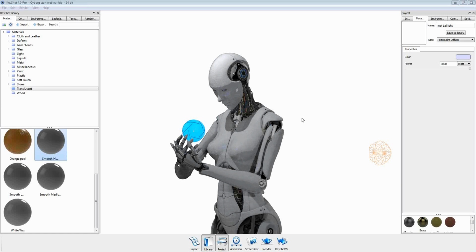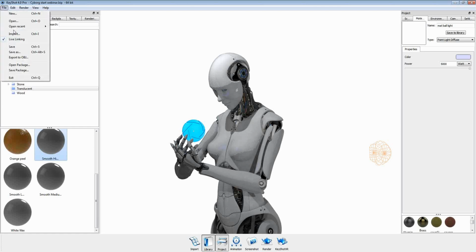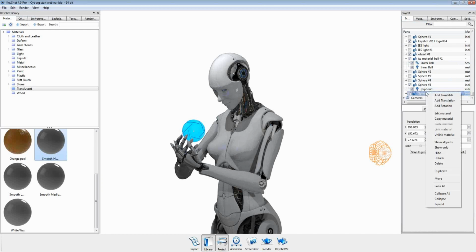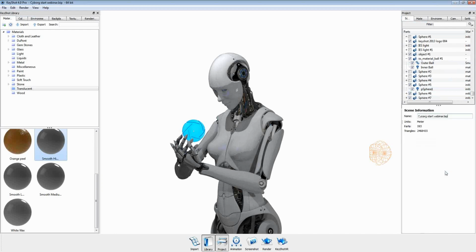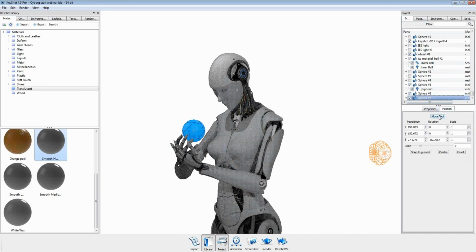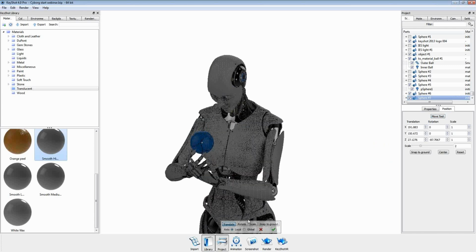So the next effect I want to create is the glowing heart underneath the translucent material. Like we've stated previously, this new translucent material does allow it to interact correctly with both emissives and the physical lights that have been introduced. So we can actually have nice focused lights passing through. So let's just copy the last sphere, and let's go ahead and move that into place. I'm just going to move it somewhere in the vicinity of the heart, where the heart should be.